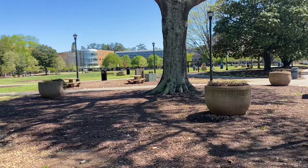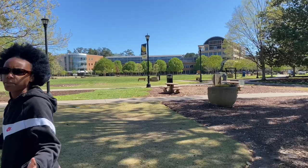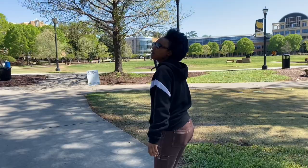This is where we'll be having KSU Day. Y'all see me walk across the green in most of my videos. I just never really show y'all the full thing. But it's literally called the green because it's literally a giant blob of grass that's green. So this is what we have for all of our school events, stuff like that.